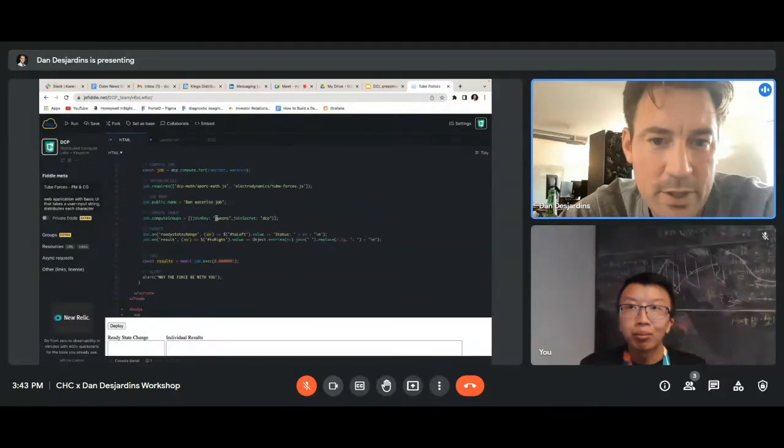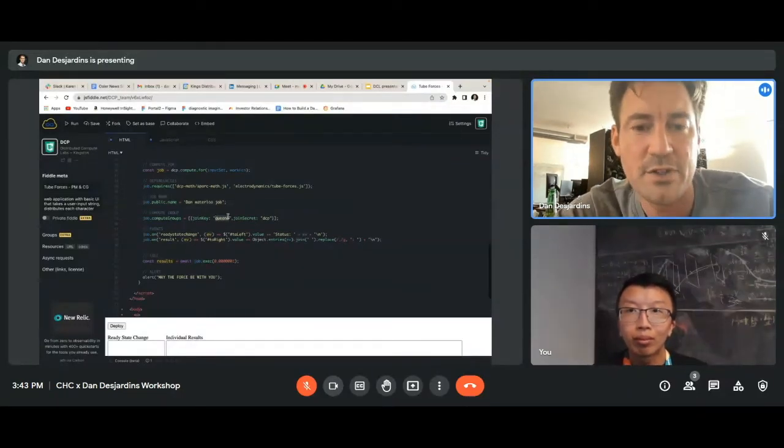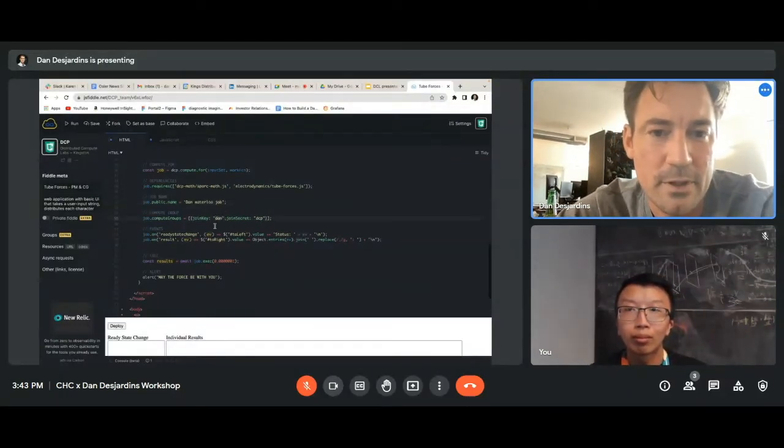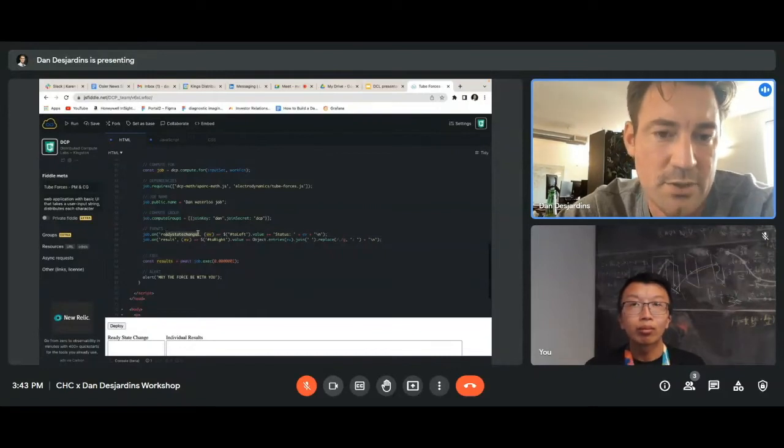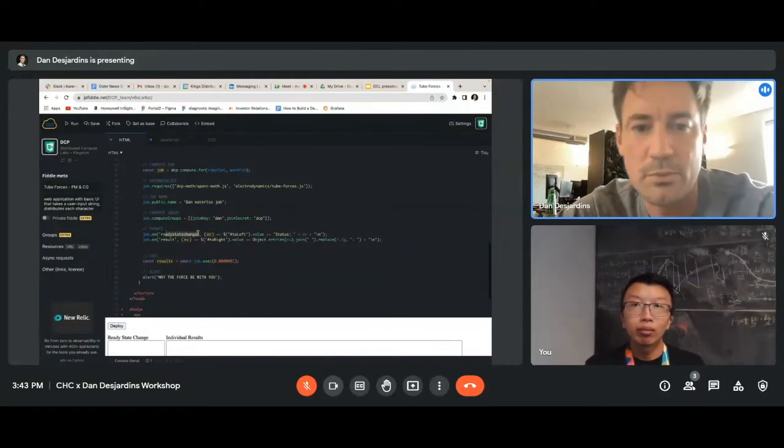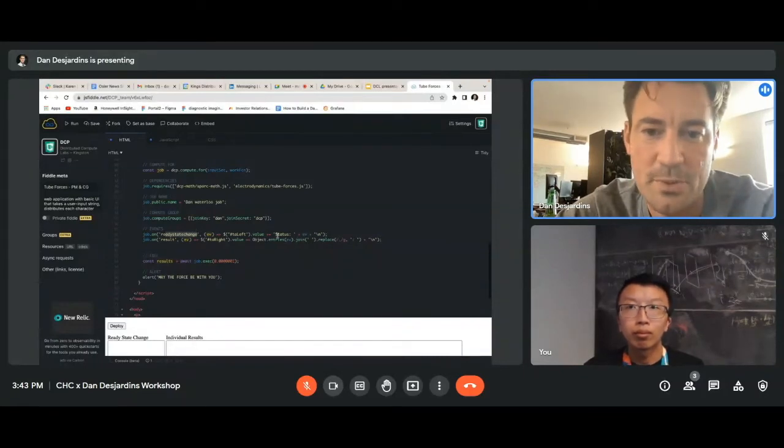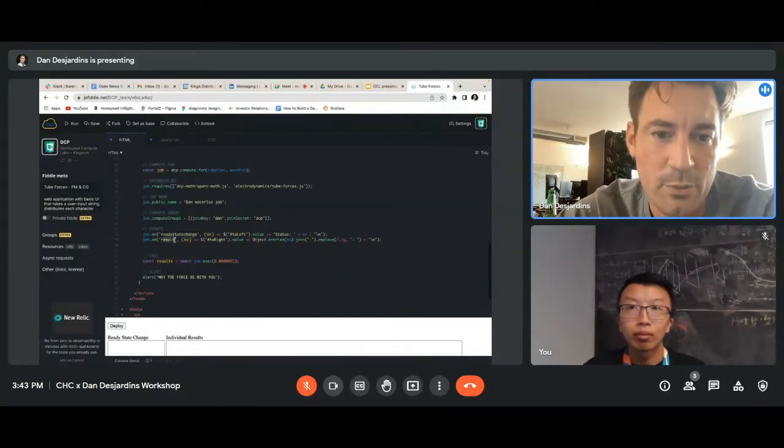And I'm going to put it into my private compute group called Dan with password DCP. And these are just some events that say, whenever the job's ready state changes, so uploading job, deploying job, just show me the status changes. And this one, whenever a result comes in, show me the result.